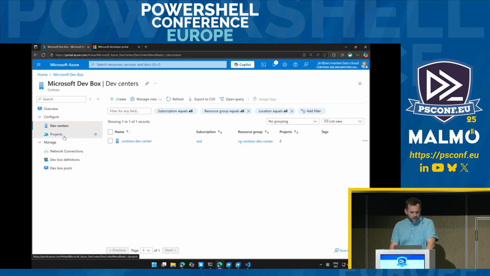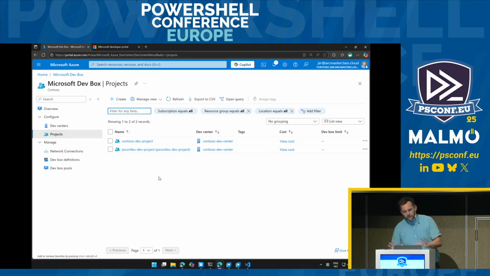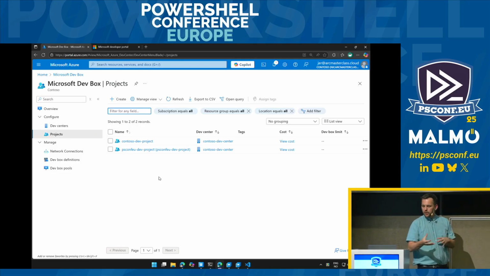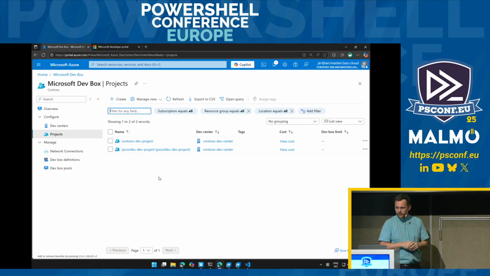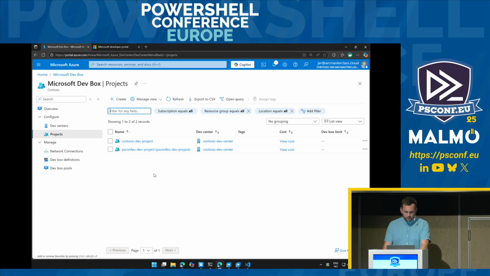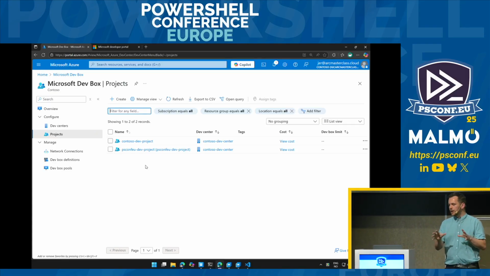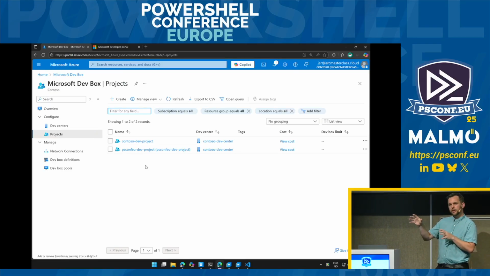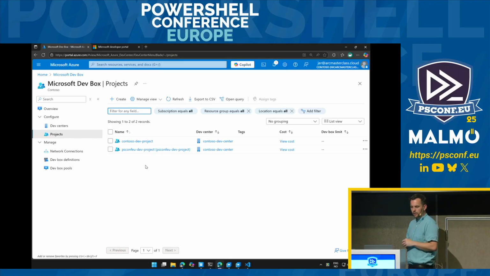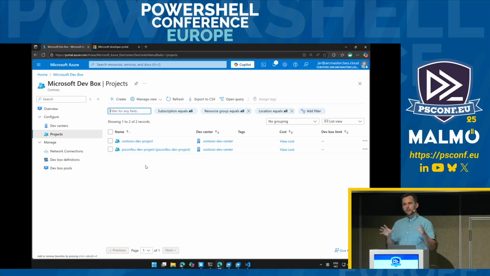In my case, I have one, and under projects, this is where you can create projects for the individual teams, the individual projects that you have in the organization. All of this also ties into permissions with Azure role-based access control, so that you can delegate access to, for example, team leads to be able to create these DevBox definitions. There is a separate role called DevBox User that you can grant to the developers that are going to consume or be able to create DevBoxes.